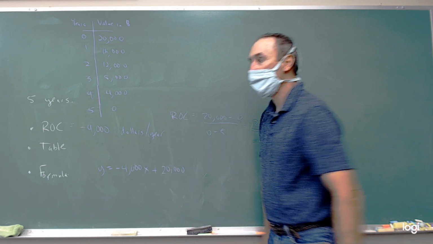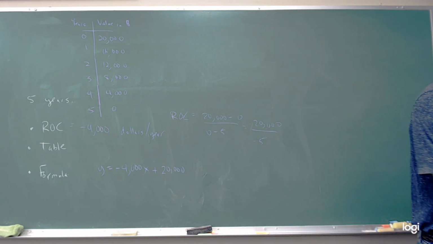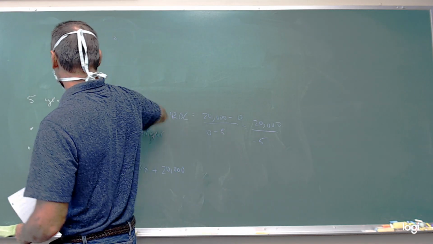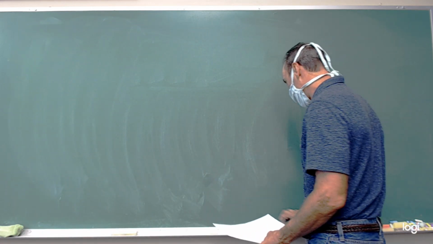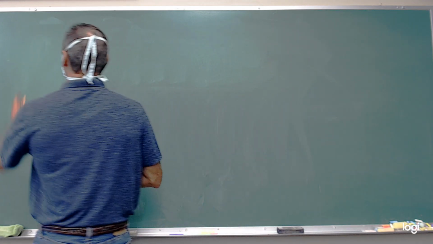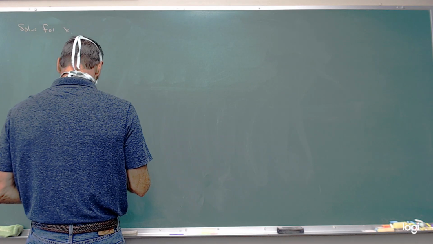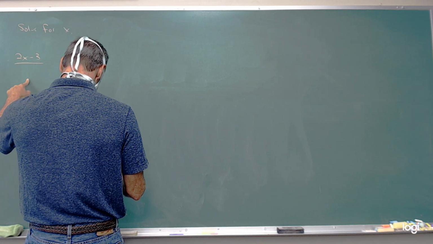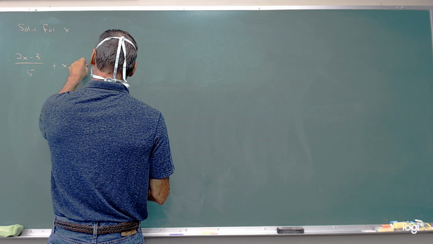Okay, very good. So what I want to do now is we're going to change gears a bit, and I want to practice some challenging algebra problems that you may encounter when we get ready for our next test, because I want to make sure your algebra skills are good. So we are going to solve for x. We've got (2x minus 3) all over (5 plus x) is equal to 5.